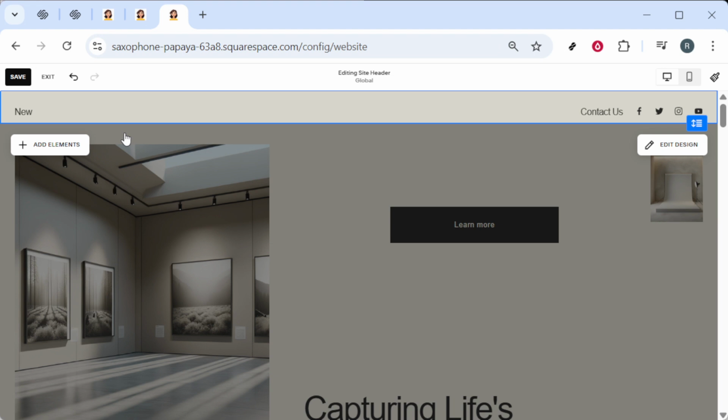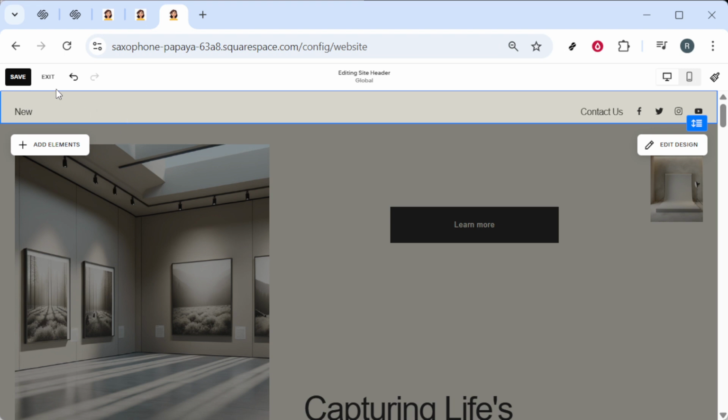When you're happy with the update, close the header editor. Squarespace typically prompts you to confirm changes with a Done or Save option. Use that to finalize. Then revisit your site view to confirm the new title appears in the header, and optionally refresh your browser to see it reflected.